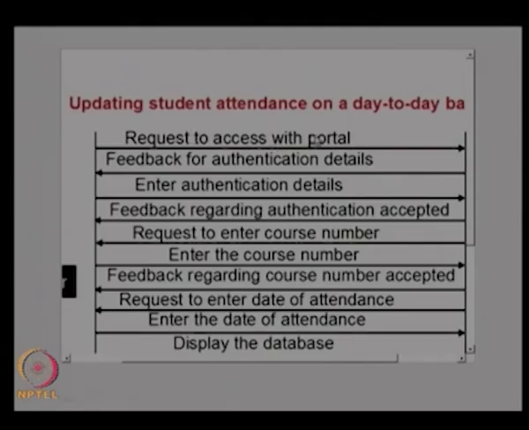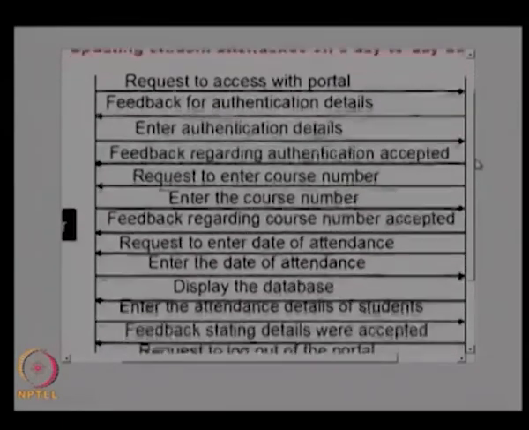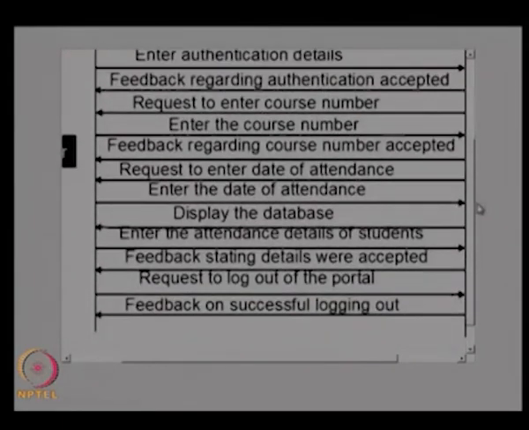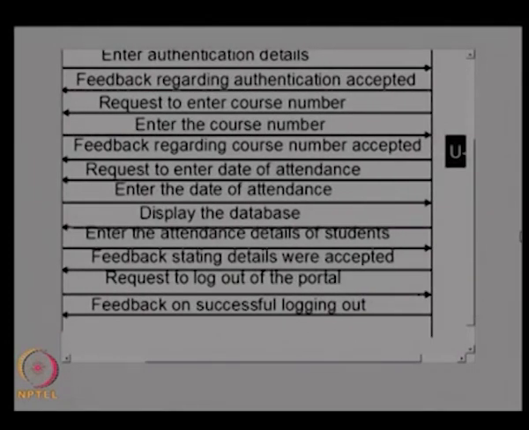So the request to access the portal, so what kind of an input is coming and what kind of output is to be given can be identified here. In the same way we can identify all the inputs and outputs and show them as an input output trace, which will help us to identify the requirements for this particular scenario.